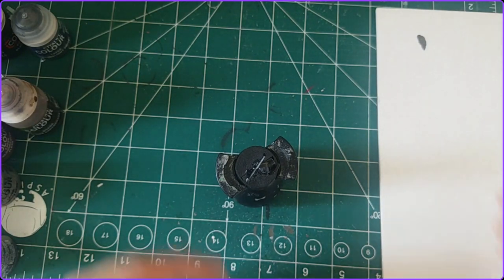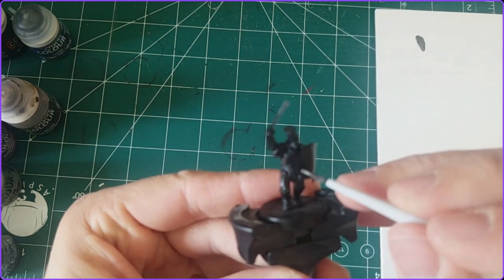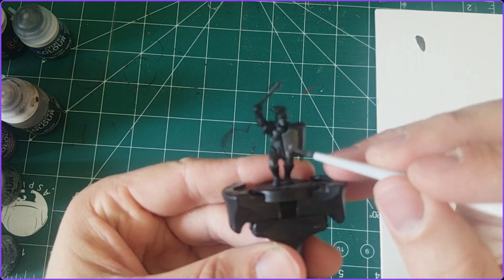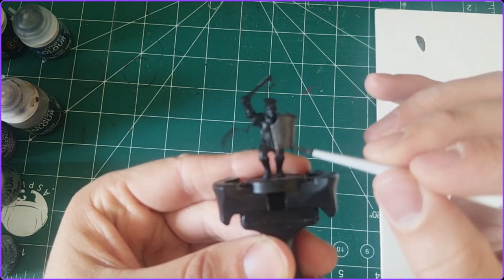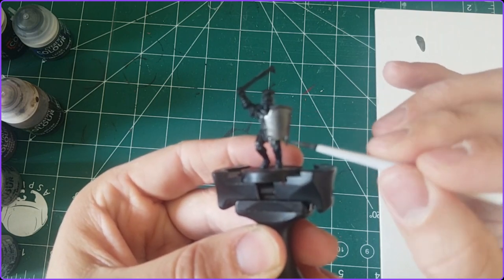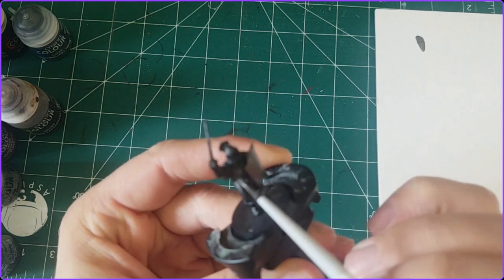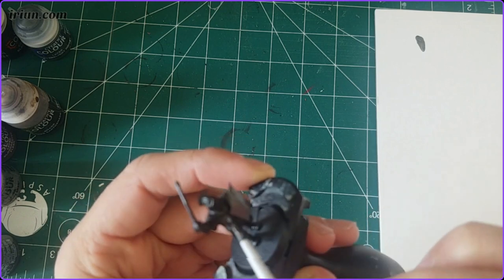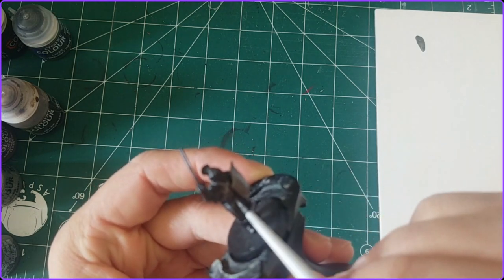If you have to, we can do a second coat with this, but there's not really a great need to fully finish it. We're just going to do it all over the shield, as you can see here, and get a nice smooth finish. But it doesn't matter if this is a little bit translucent, because it's a black sort of metal, so it works out pretty well. We're just going to take care around the top of the armor near his chin. We're trying to avoid getting anywhere we don't want to.